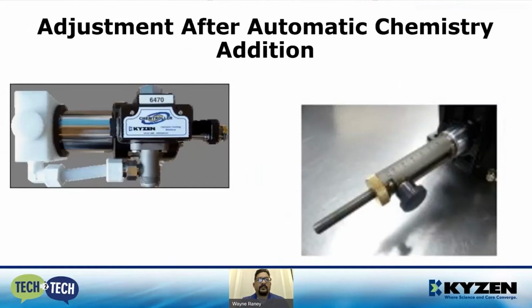The Chemtroller only adds chemistry and water when the washer calls for makeup fluid. So in order to allow the Chemtroller to change the concentration after changing the knob position, you must allow the machine to make several additions. I suggest only changing the proportion of chemistry to water once every 4 hours, but I highly suggest checking the concentration twice as frequently. This will allow you to get a feel for how fast or how slowly the Chemtroller changes the concentration.